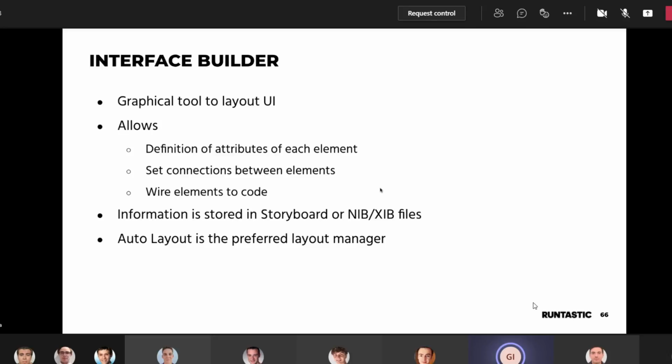Unlike on Android, on iOS you normally don't work with the XML code directly because it is not as nicely readable, and you just use the interface builder view. And auto layout is the most common layout manager to use.